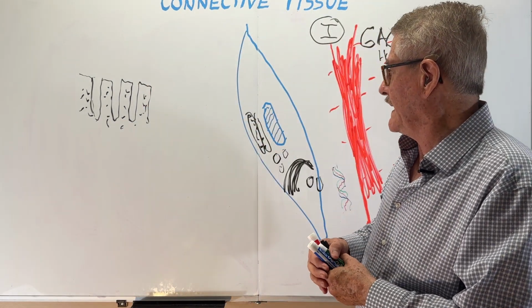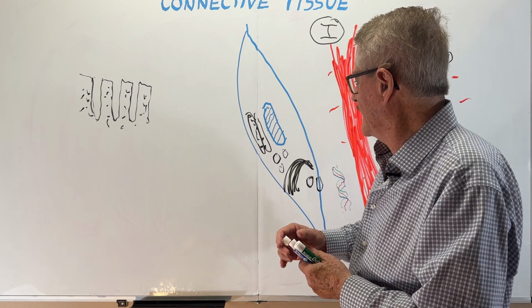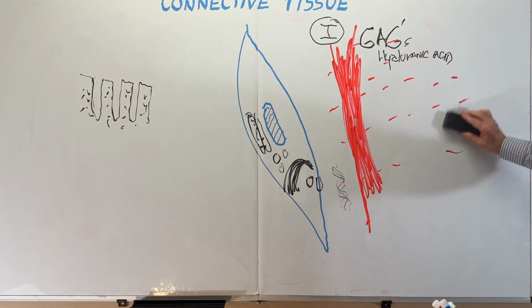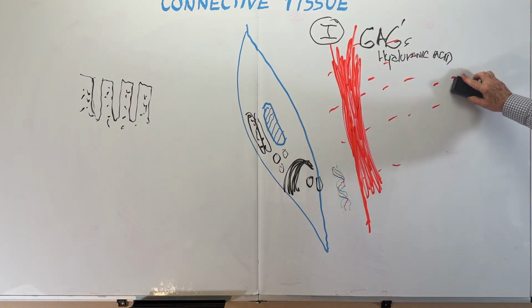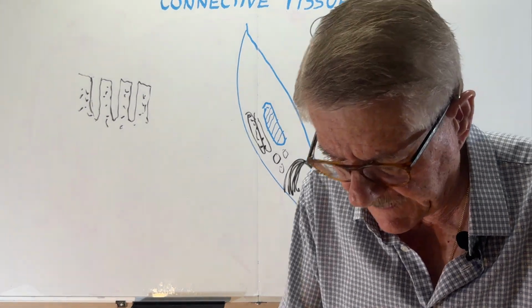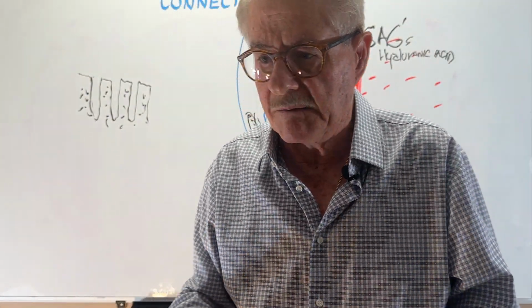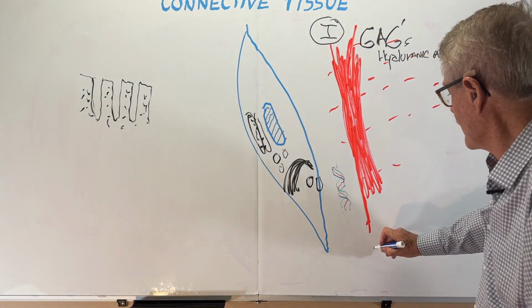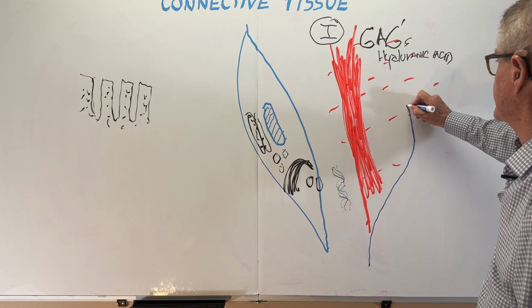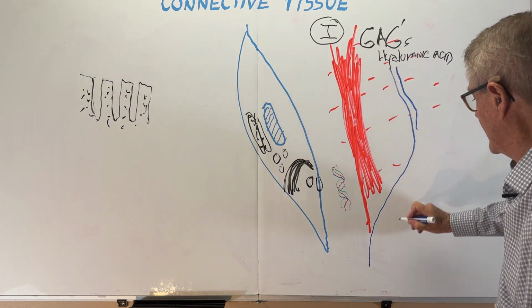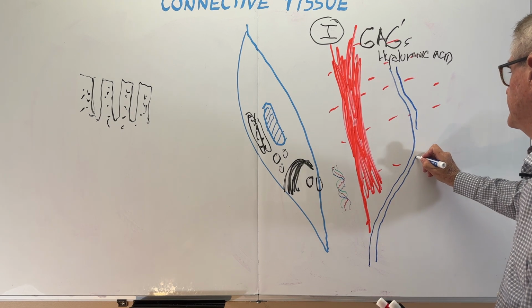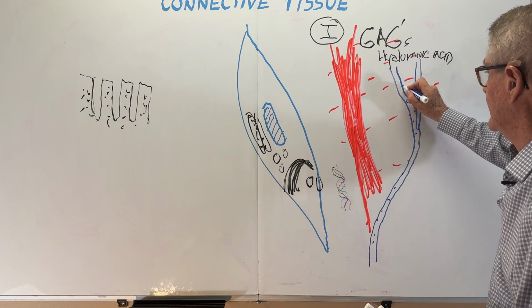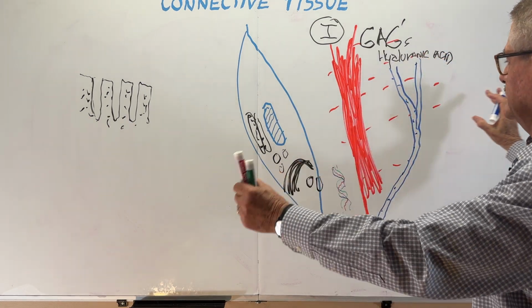You can perceive that this gel-like material doesn't at all limit the presence of vessels and other cells. Let's make, for example, a drawing of a vessel. You may have a capillary that is cruising through the collagen and is bringing red blood cells, white blood cells, oxygen, etc., which is going to diffuse to all these tissues.